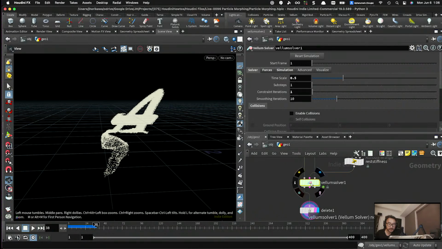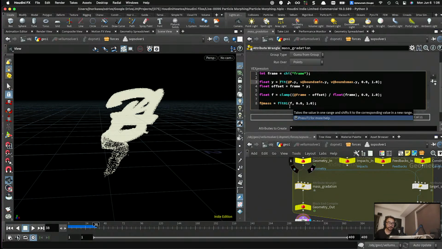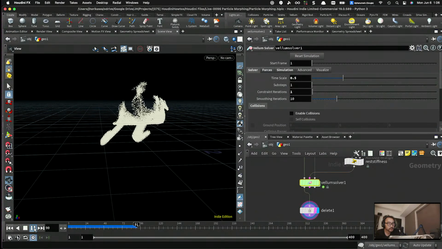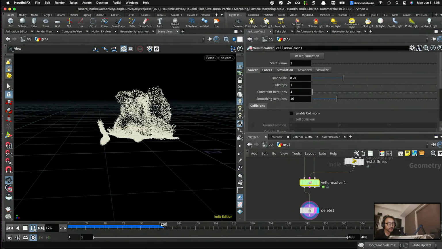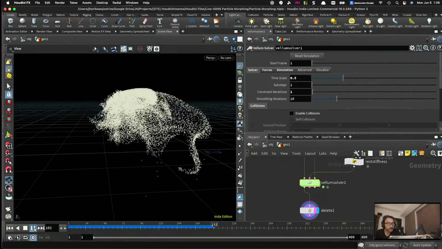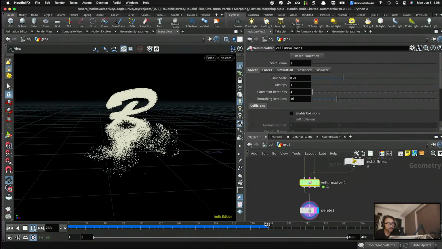No. I can just change this here, 1 to 0. I guess I need more spreadness, but it is working. Oh, it's moving, changing too fast.